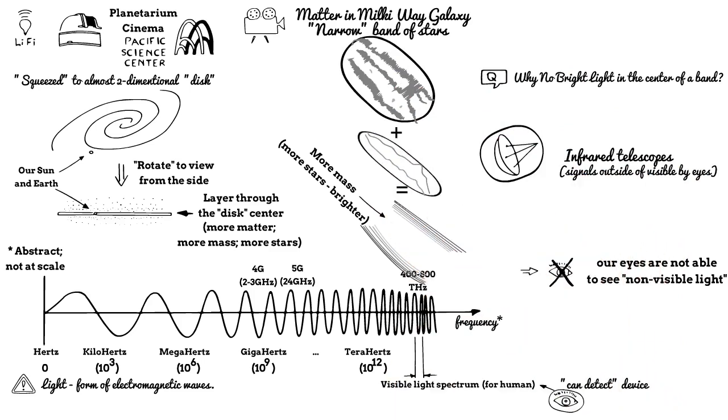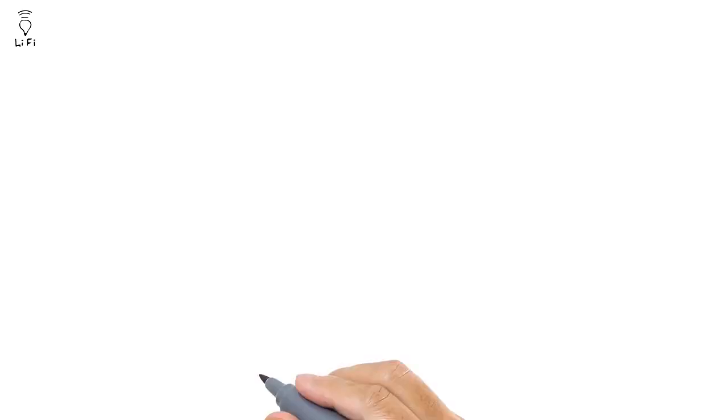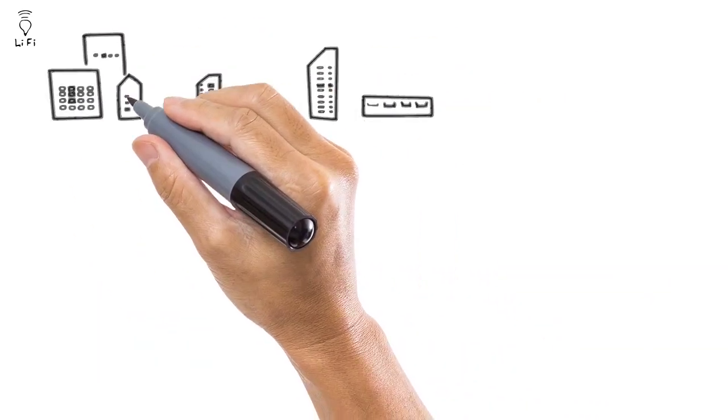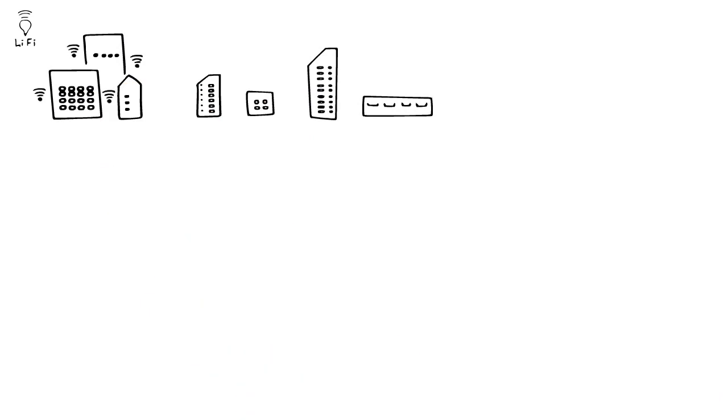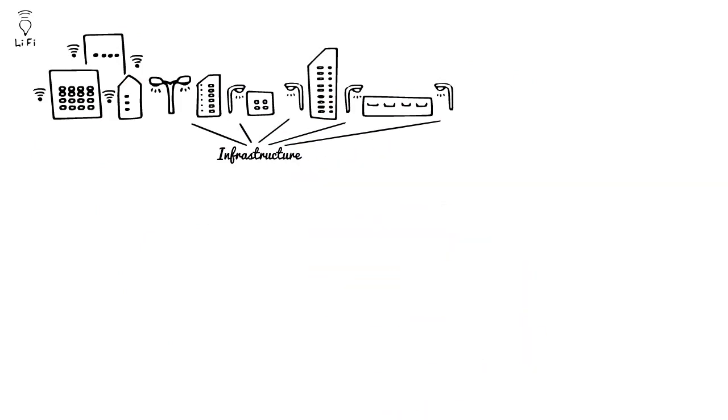Radio waves used in mobile networks have frequencies way lower than visible light, even 5G's millimeter waves. But what's important now is that, regardless of frequency, any electromagnetic radio wave can potentially transmit some data to provide wireless service, as long as the signal can be more or less reliably delivered from transmitter to receiver. Visible light is not an exception. Now imagine, similarly to lots of Wi-Fi hotspots available for mobile network voice services, we may already have prepared infrastructure for sending signals using light.